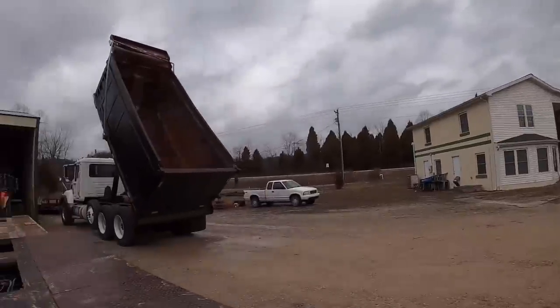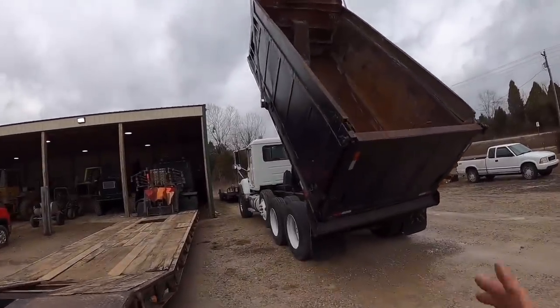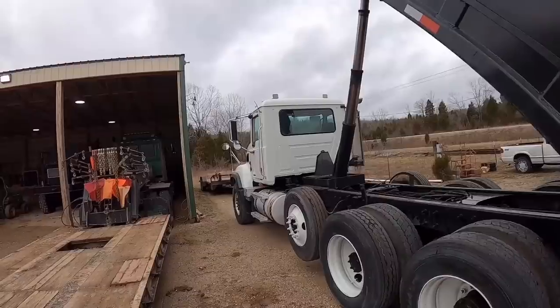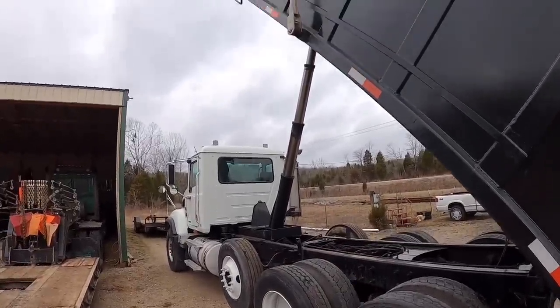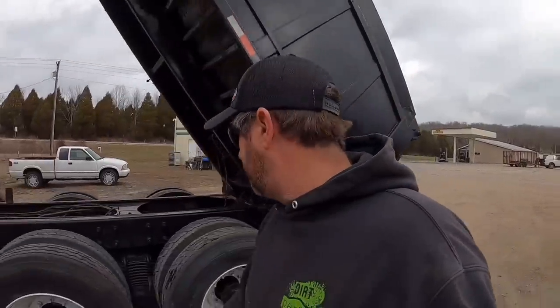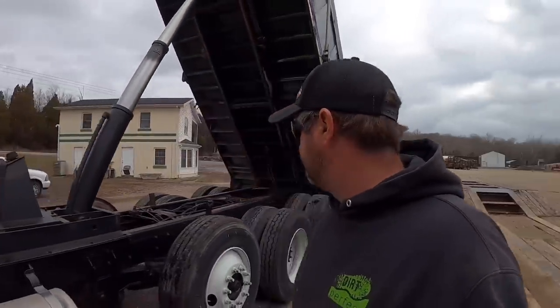We need to come up with a catchy name. Somebody said we need to call it Little Dan instead of Lieutenant Dan, which may work. But we're gonna take this thing up to the shop. It did come from auction. We know very little about it, so before we put it on the road, we'd at least like to get it in the shop, change the major fluids, check all the fluids, roll around underneath it, see what we got, see if we can get some of the odds and ends fixed, and then we'll put it to work and see what she's really made of. So let's head to the shop.